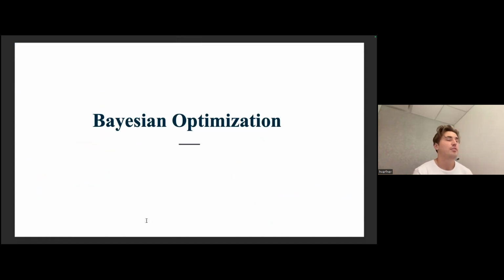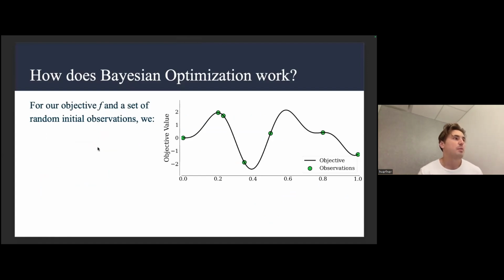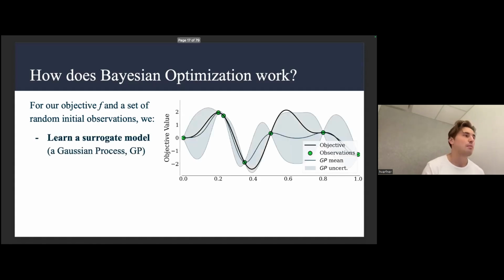Right. And so then we get into Bayesian optimization itself. What does it do? Well, we have some objective function f here in black that we do not observe. We only observe the green dots, which are sort of an indication of what the function will look like. And to model this, we employ a surrogate model, typically a Gaussian process, which smoothly interpolates between or roughly in the points. Doesn't have to be if the problem is noisy.